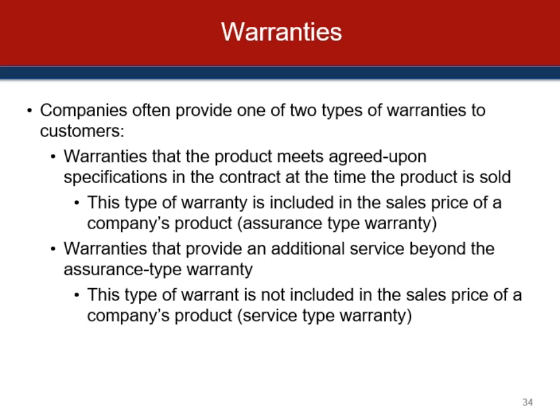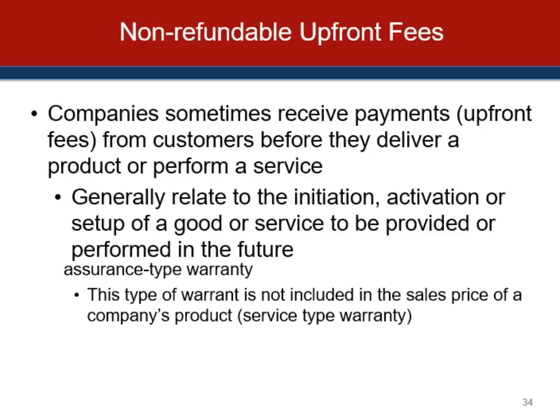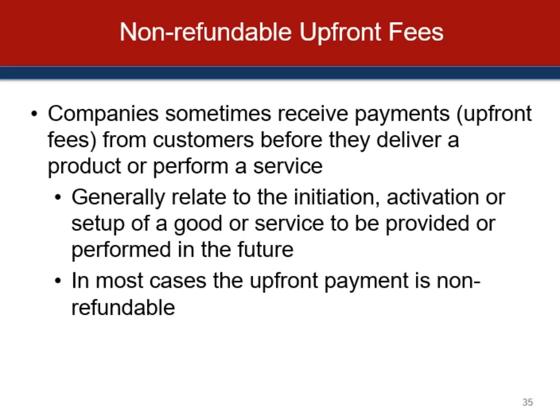In addition, companies sometimes provide customers with an option to purchase a warranty separately, and these service type warranties represent a separate service, an additional performance obligation. So as a result, the company should allocate a portion of the transaction price to this performance obligation. The company recognizes revenue in the period that the service type warranty is in effect. So basically they recognize the revenue over time, over the period in which the service type warranty is outstanding.